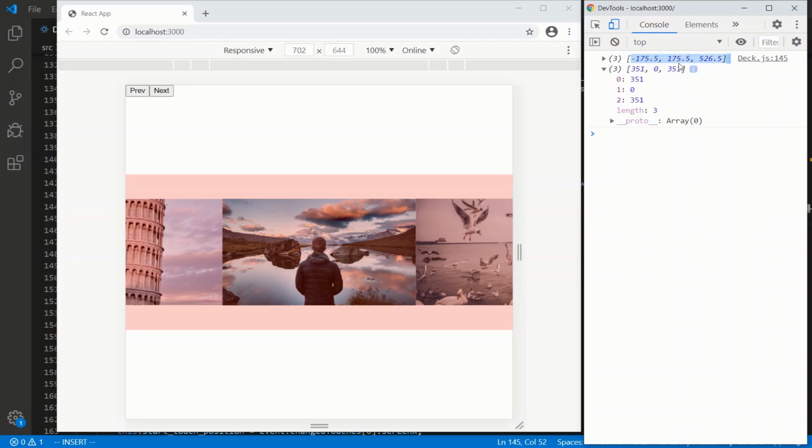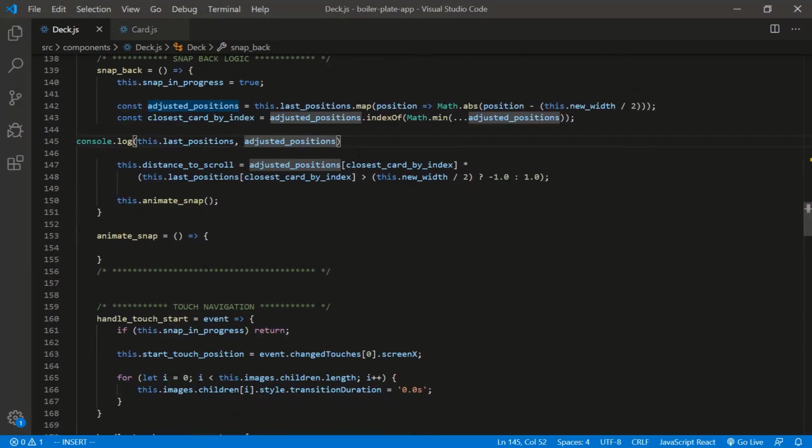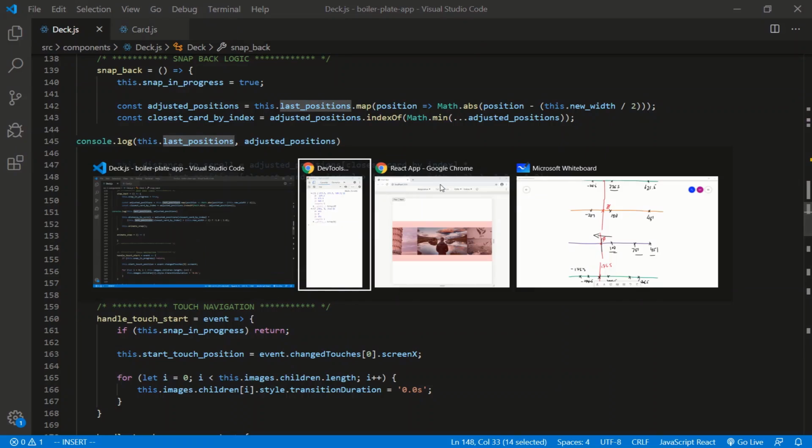We didn't touch the signage of the last positions array. So if we take the counterpart, where this value is associated with this value, and just take the signage in the original position, we're going to know if we go left or right. That's what this line is doing right here. Take those 100 pixels, and then based on the original position of the value in this array, check if it's greater than this snapping point.